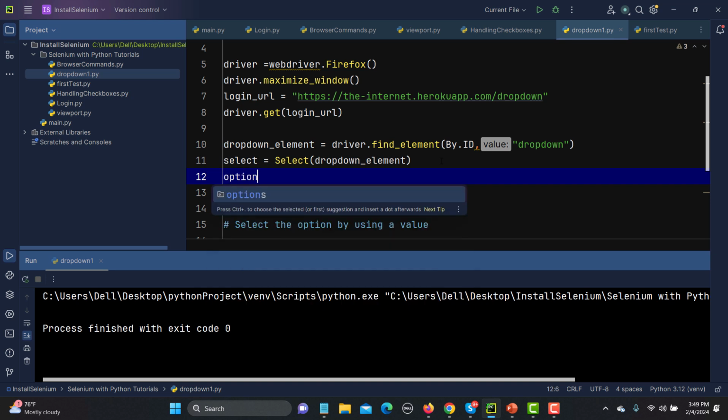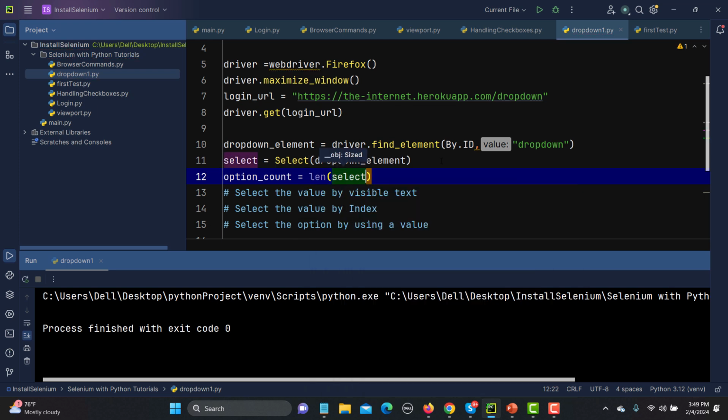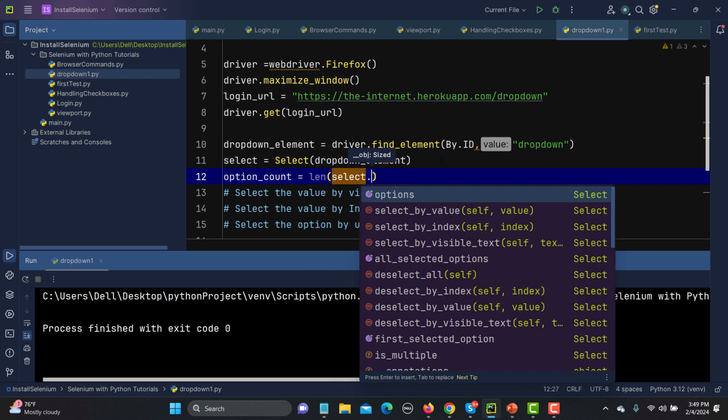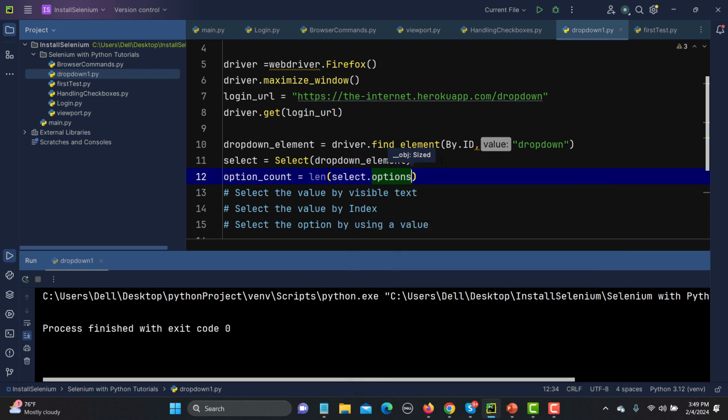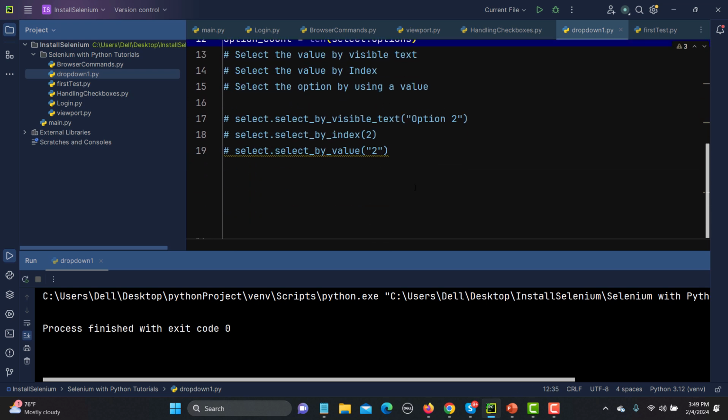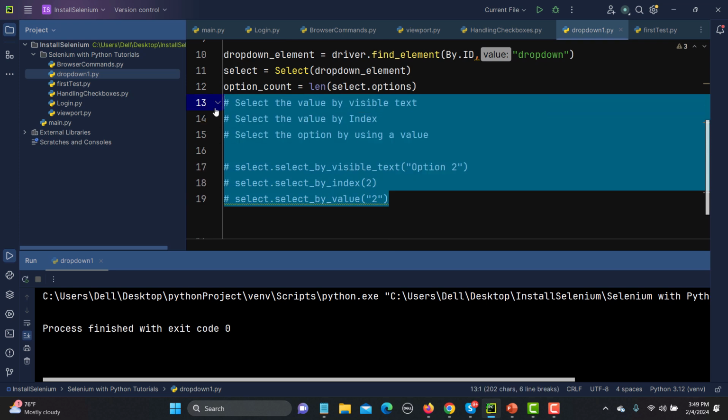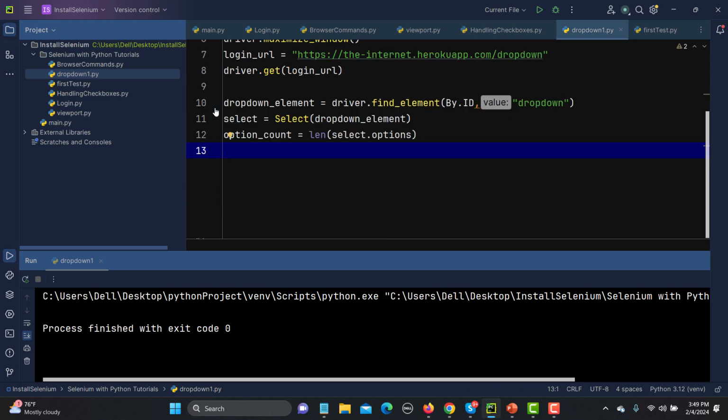So what I will say is that I will create a variable option_count and using length, select dot options. So basically this will give the length of select options and save it in this particular option_count. Okay, and let me remove these lines of code.